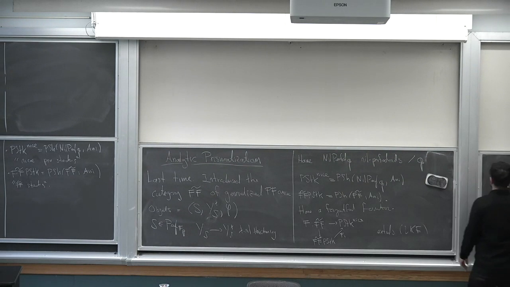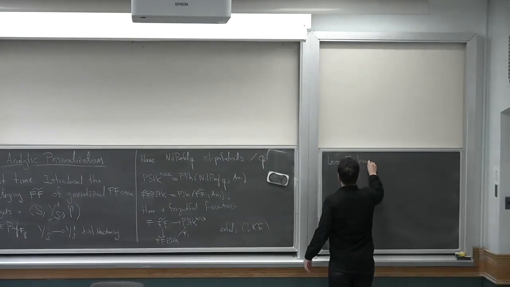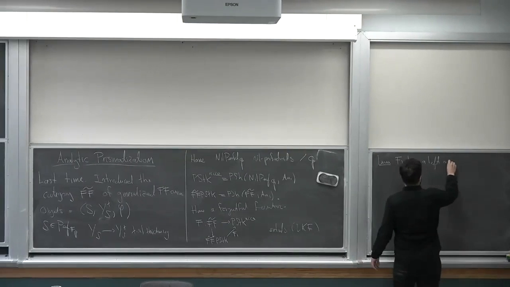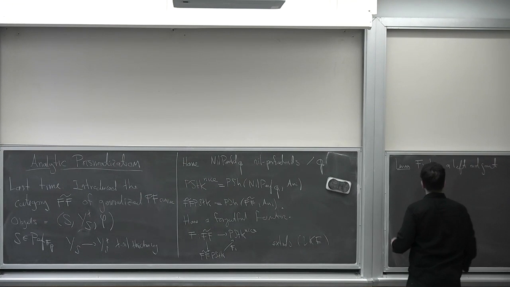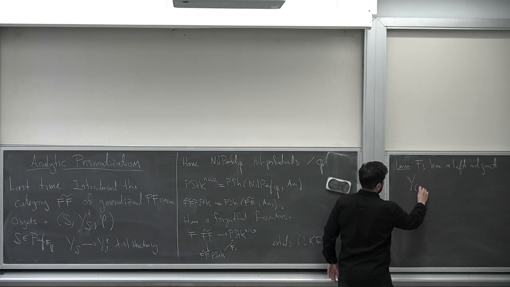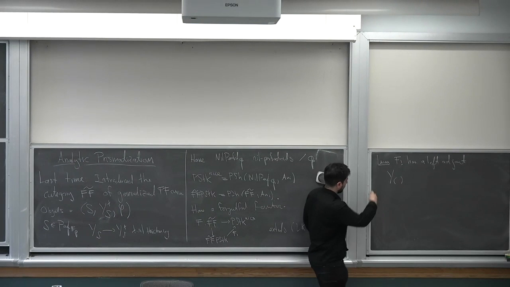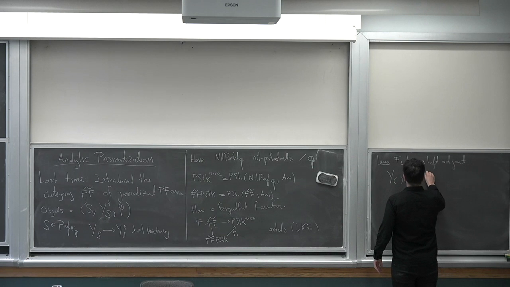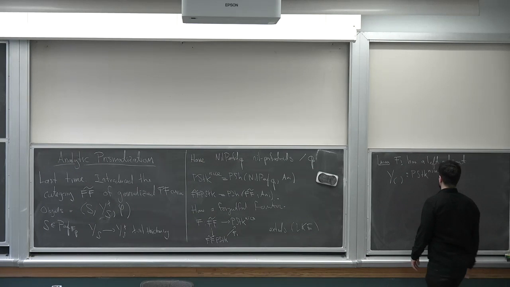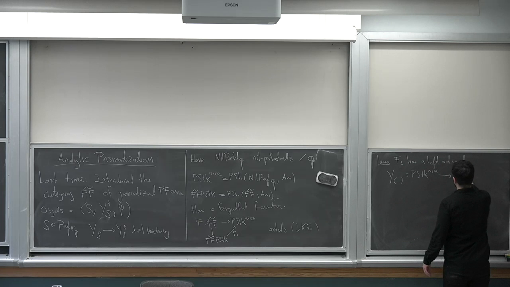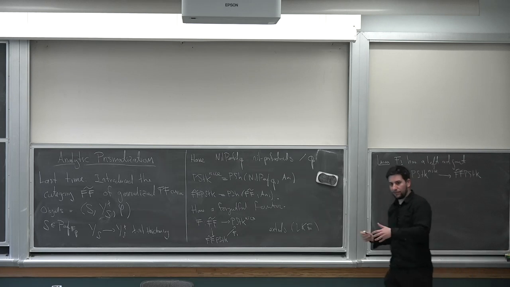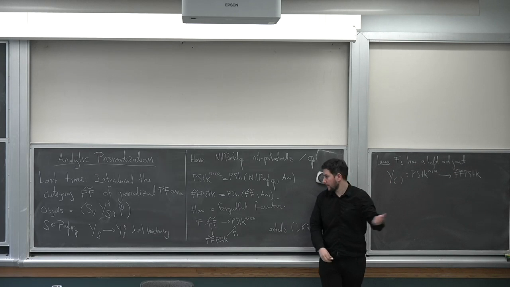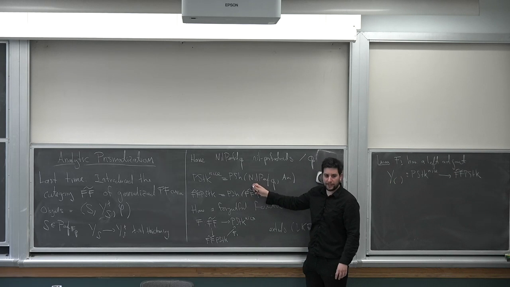So now our lemma. This functor has a left adjoint that I'm going to just denote like the Y construction, from nice stacks to Fargues-Fontaine stacks. And well, being a left adjoint, it will commute with colimits. So I just need to tell you what happens for these perfectoid guys.